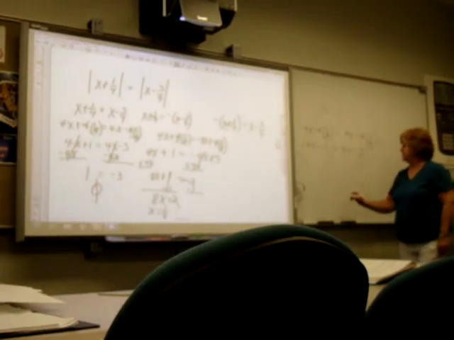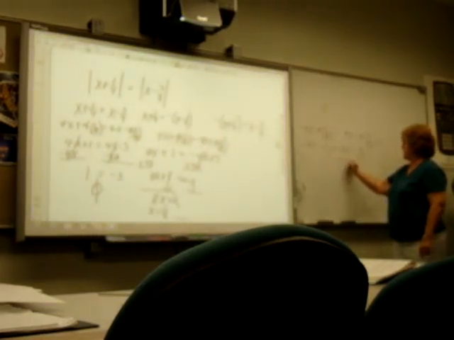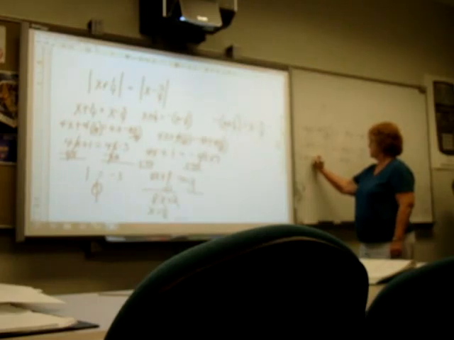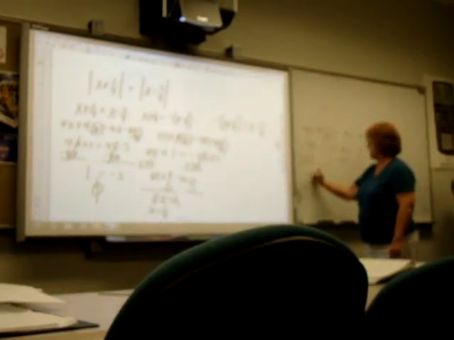Now what are you going to do? Subtract 4x from both sides. This is going to give you negative 8x minus 1. This is going to give you 0 minus 3. Now what are you going to do? Add 1. Negative 8x, because that goes to 0, is equal to what? Negative 2. X is going to be a positive 1/4.